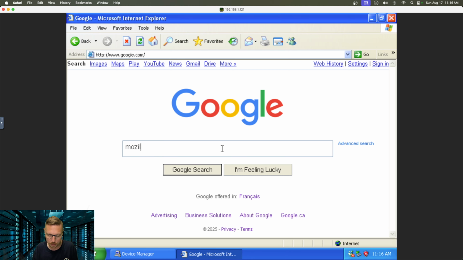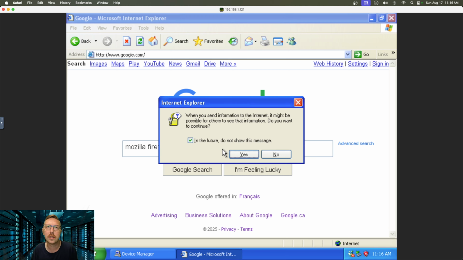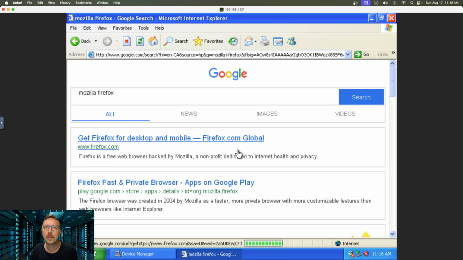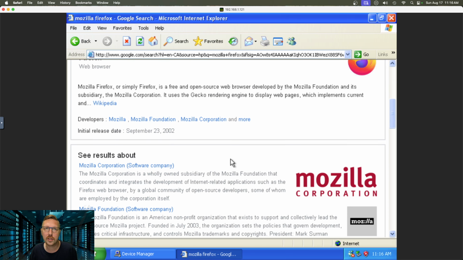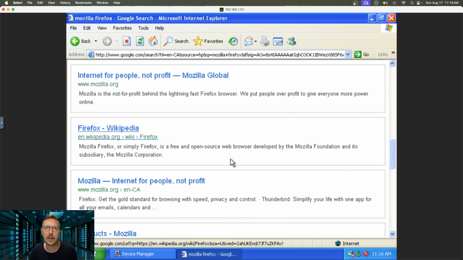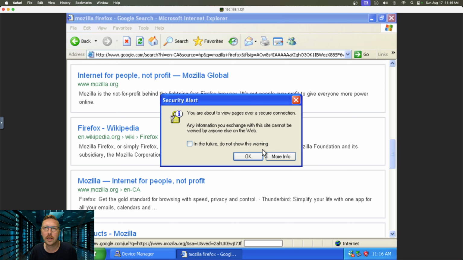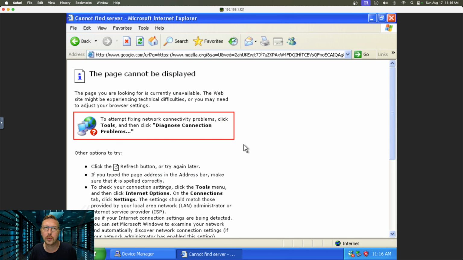So if I put in Mozilla Firefox, it'll actually present the search, but if I want to download it, it's not going to work. We get this DNS issue, and that's because the internet's using secure DNS now. So unfortunately, we can't use the default Internet Explorer baked into Windows XP.